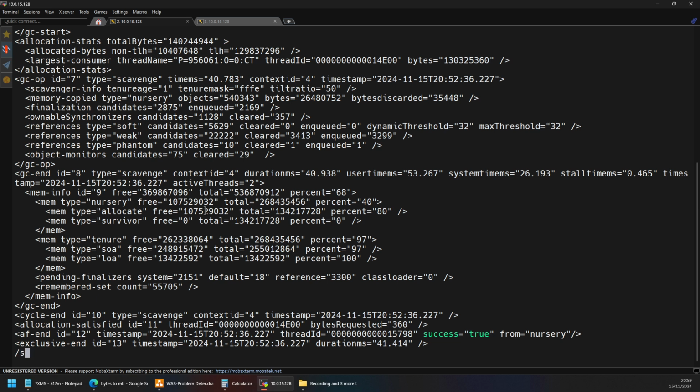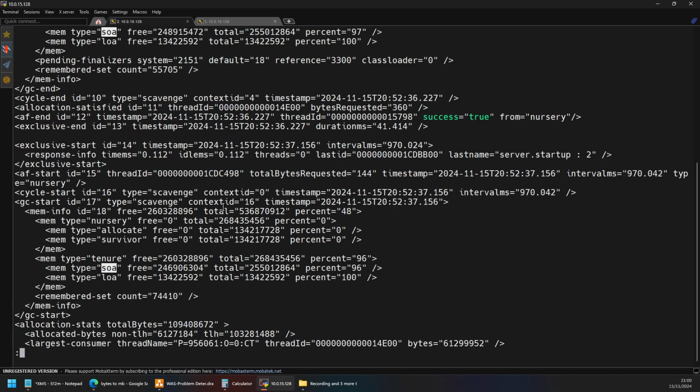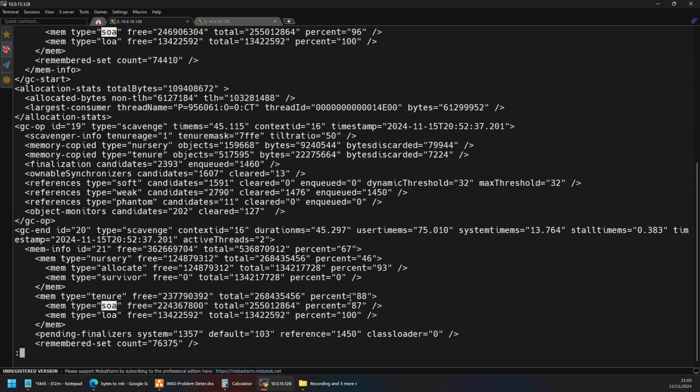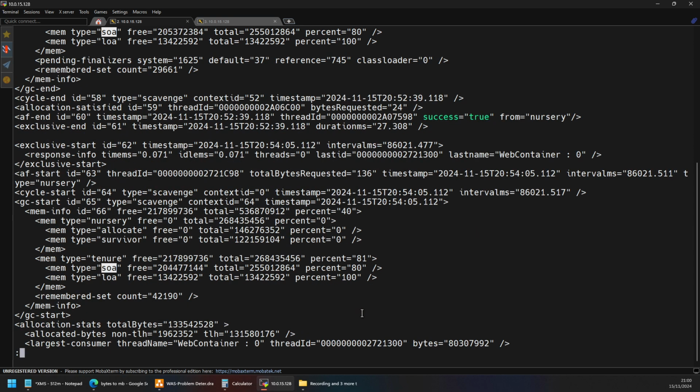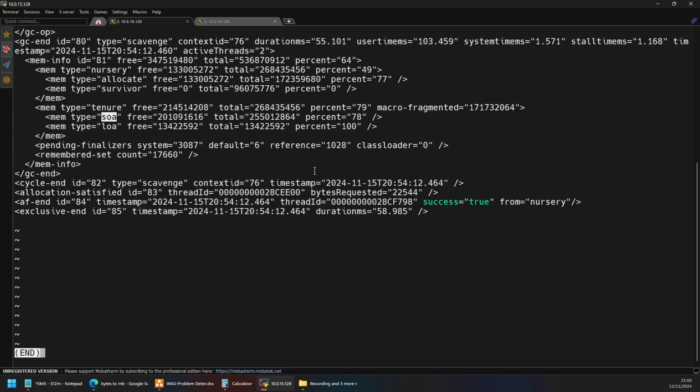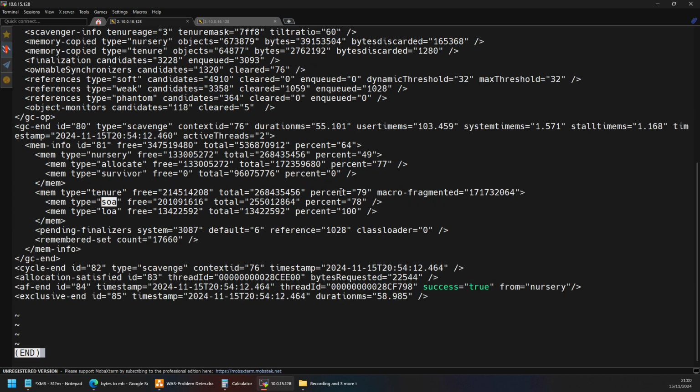Now when I sort it by SOA, you will slowly see that the SOA free percentage decreases, because more and more objects are being used and collected in the scavenge. When the scavenge collects the garbage and finds a permanent object, it slowly moves it to SOA. So if you see 96, it has gone lower because it is moving objects to the SOA. If you keep going down, you can see it has gone to 88 percent free space in your SOA. Likewise, you will see the reduction until a point where the full garbage collection is triggered. But that will take a long time because it was reducing very slowly, one percent at a time, because of the new objects being moved to the SOA space.